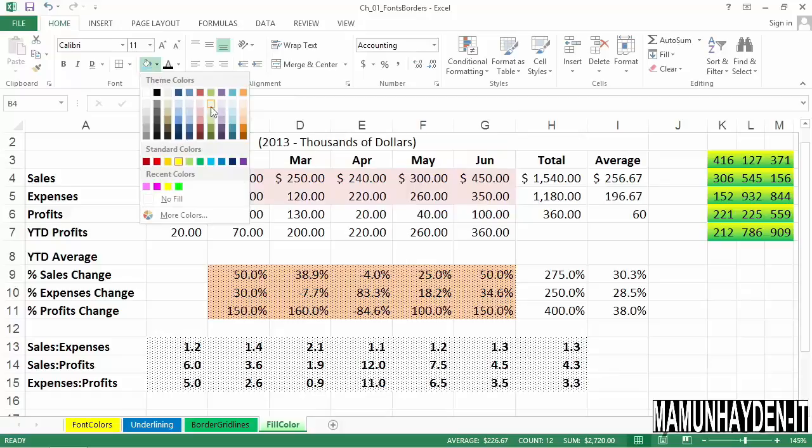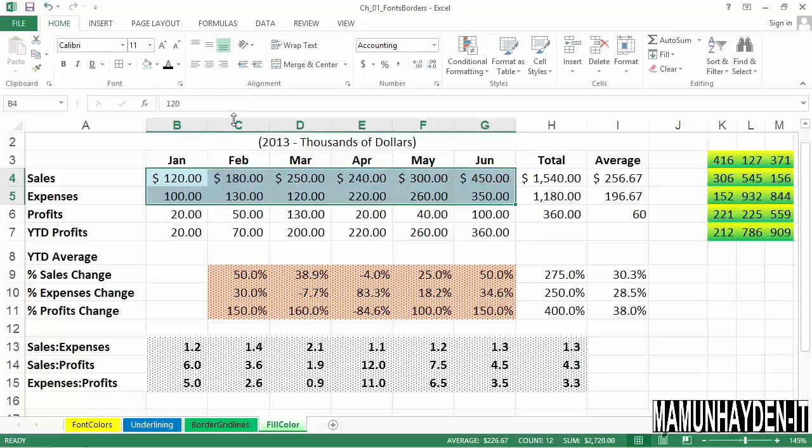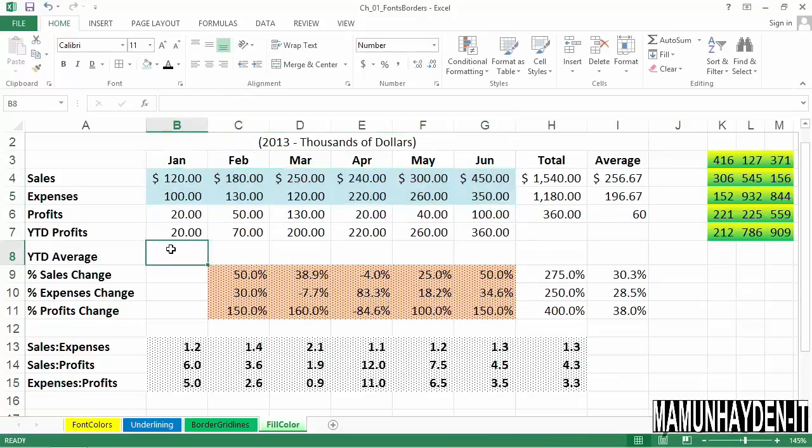And we see choices here, which will vary depending upon the theme we're using. And if none of these appeal to you, you might consider either the standard colors or possibly more colors here. Here, it looks as if lighter colors are going to be best because we typically do have text, although you can't apply these to empty cells. We usually have text here, and we want to see the numbers through the text without necessarily making the text bold. So lighter colors tend to work better here. Maybe we'll change it to this color right here. And click away from that, of course, to get a better read on how this actually appears.